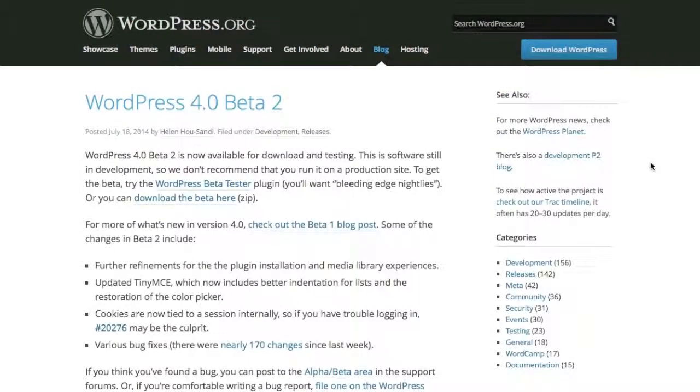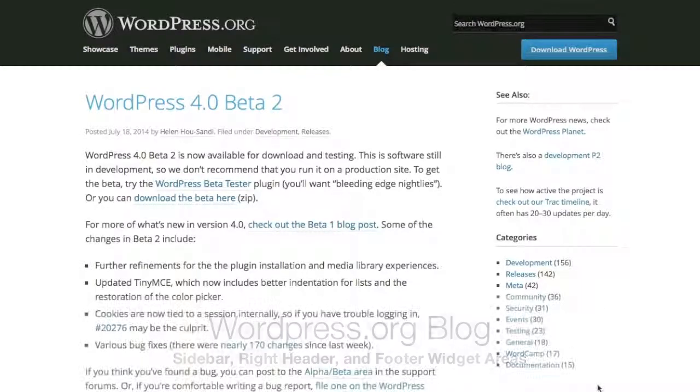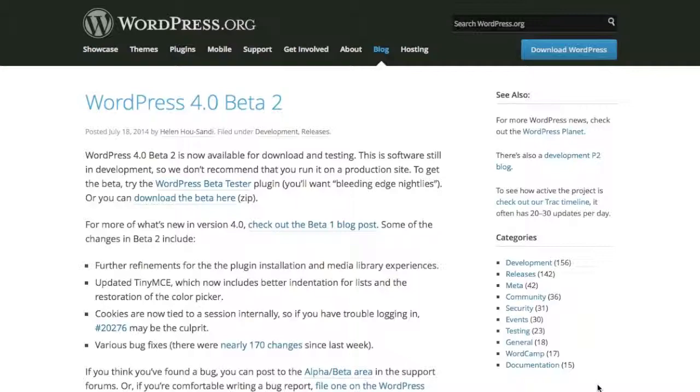So in order to actually see what widgets are or how they can be utilized, what we're going to do is head on over to the wordpress.org website and we'll see the different widgets that they may use. And so the first one is going to be in their sidebar. And so they have two widgets that we can see. It's going to be the see also, which is going to be a text widget, and I'll show you how to make one of those. And we'll see a categories widget, and this is just dependent on the categories that you use. It'll display all of them. So that way it just gives the user another way to browse your website.